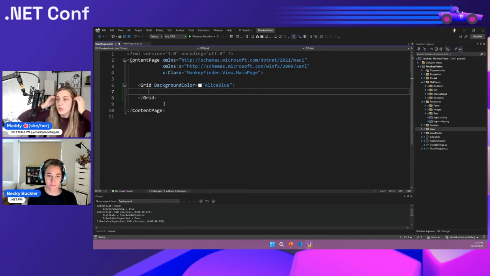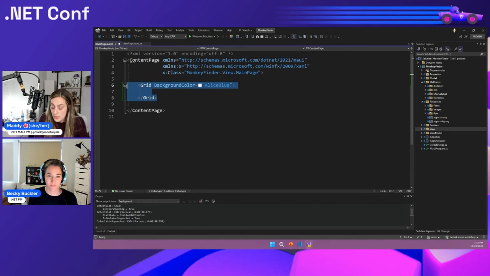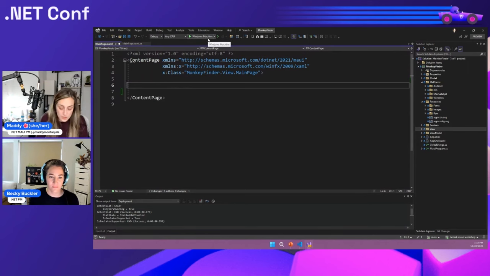Pretty good. So we are going to get started actually editing this app. So I'm going to delete this because it's going to get mad at me. And then I'm going to, how am I going to do this first? I'm going to show you how to run it. Here. We're not going to run it here. We're going to run it in VS Code as well.